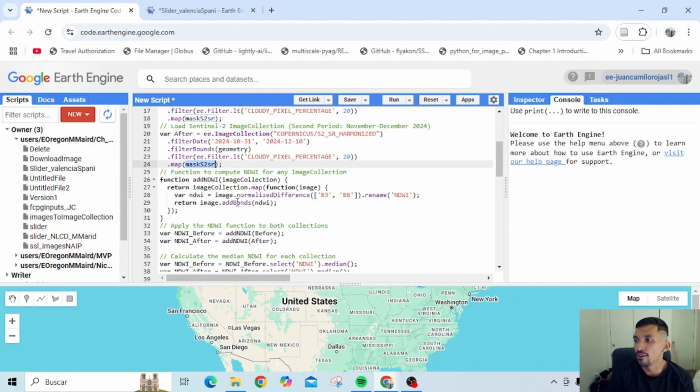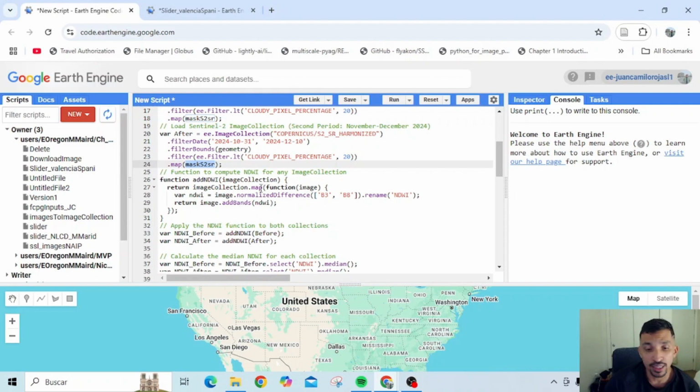Okay, the next function is our NDWI. It's basically to estimate the water content in a specific area. But you can develop any function to identify the change between before and after, right?